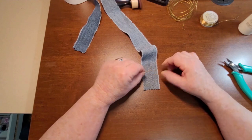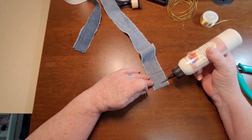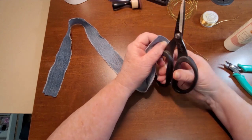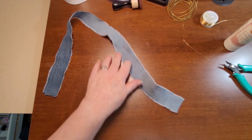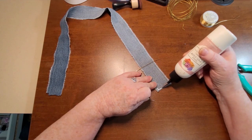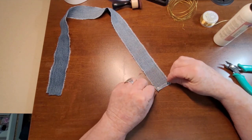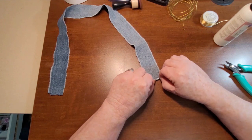We want that as straight as possible. You could use eye pins or something like that for this if you have some. I'm going to take some art glitter glue — but before I do that, I've noticed that this is quite crooked down here, and if it's straight the first step is a little bit easier. So let's just even that up a little bit. I'm going to put glue right along the edge, about a quarter of an inch to start. The first couple can be tricky. I'm going to set this wire inside where I glued and just fold this over.